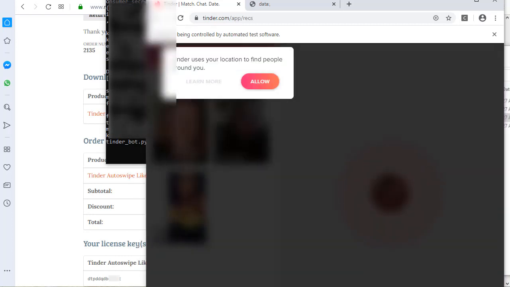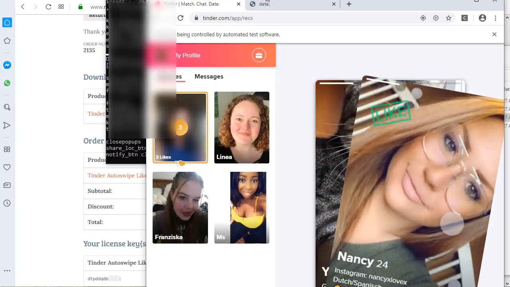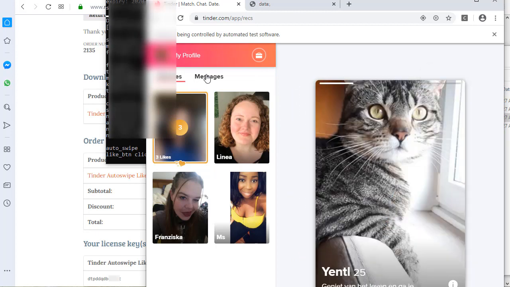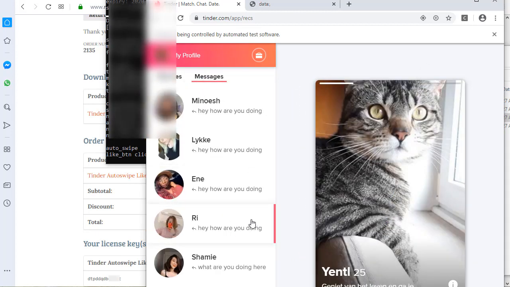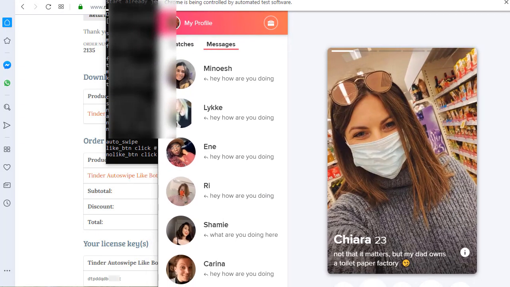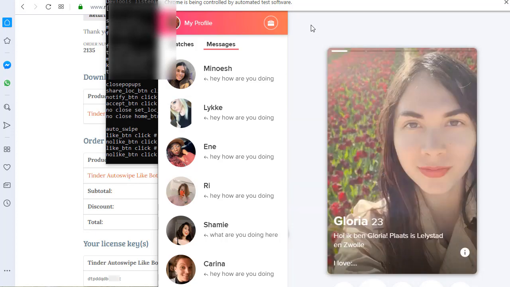Okay, there we go, swiping again. So this is live, and you can see I'm not doing anything. My mouse is just right here, it's just clicking.